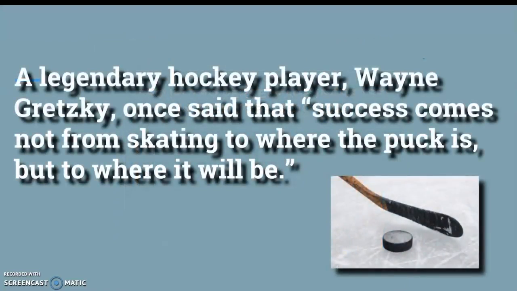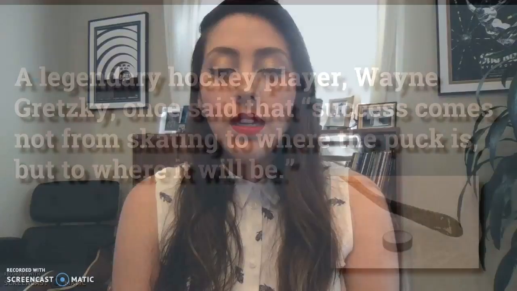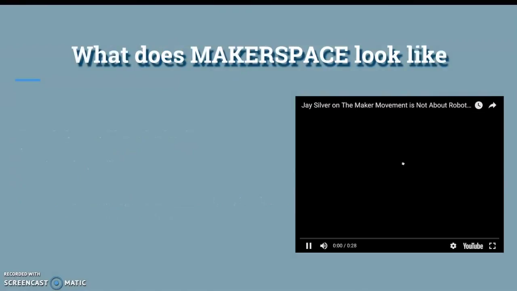A legendary hockey player named Wayne Gretzky once said that success comes not from skating to where the puck is, but to where it will be. Now, as an educator, I have to consider this when I'm thinking of my students. We need to be able to prepare them for jobs of the future and whatever that may be. So, what does MakerSpace look like?